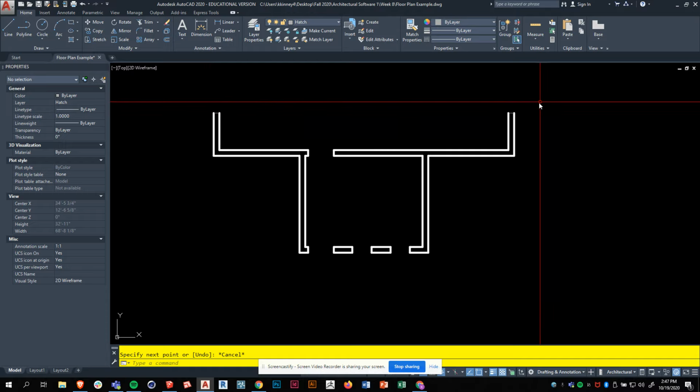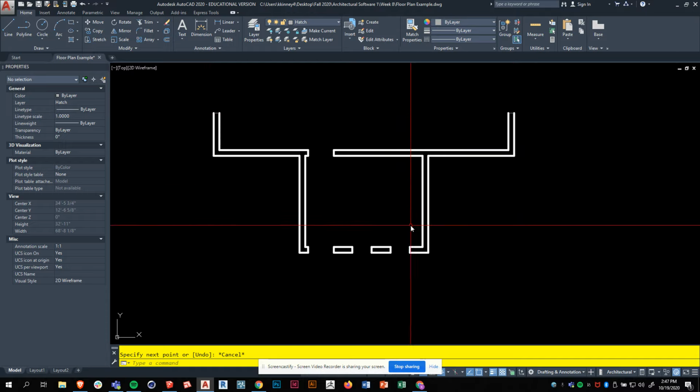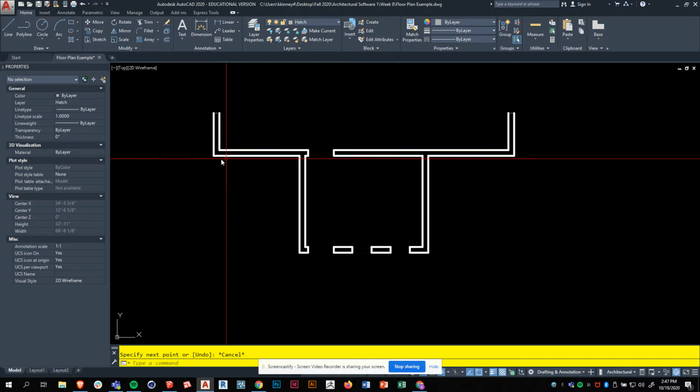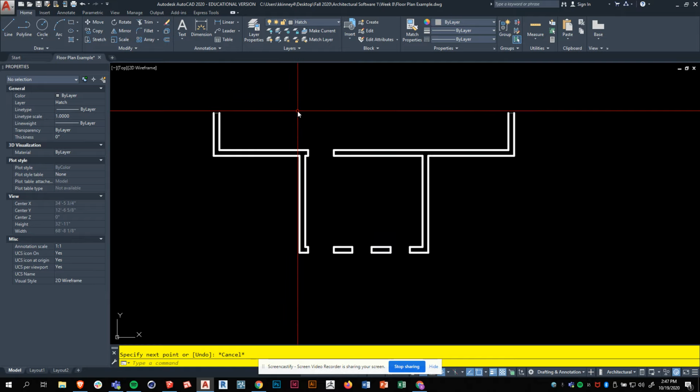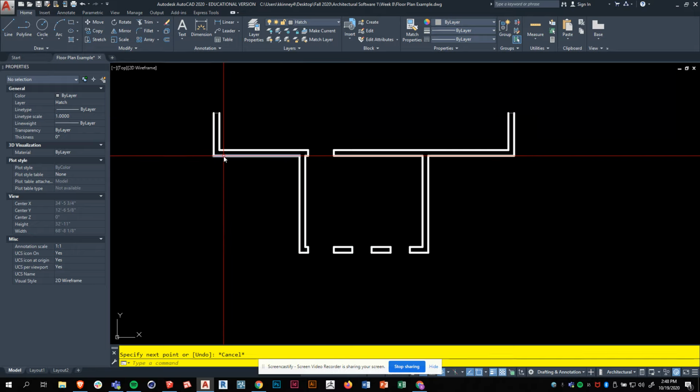Now that I've plugged these two holes, I could hatch all of these shapes so that I have a nicely gray solid hatch in those walls. I don't want it to be black, and at least in this drawing I don't want it to be solid white, because I would print black. I want it to be gray because I want to show that I know how to do line weight.